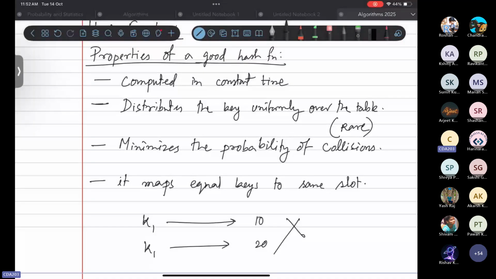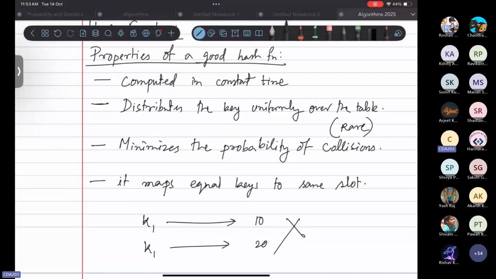So every hash function has two parts. One is a hash code map that converts the keys to an integer, and those integers can be from a very big range. The second part is a compression map that compresses the range of those integers. In the next class, we'll see a few examples of these hash code maps and compression maps.